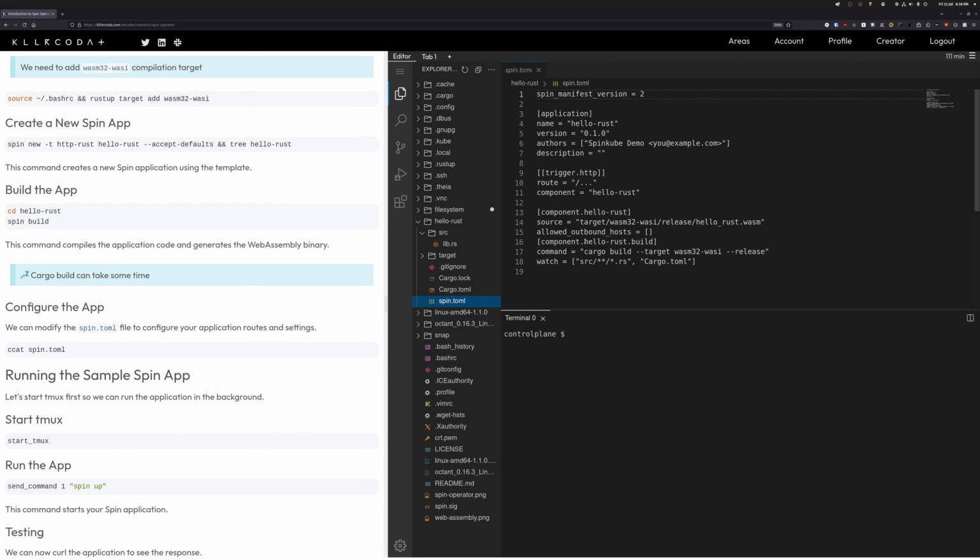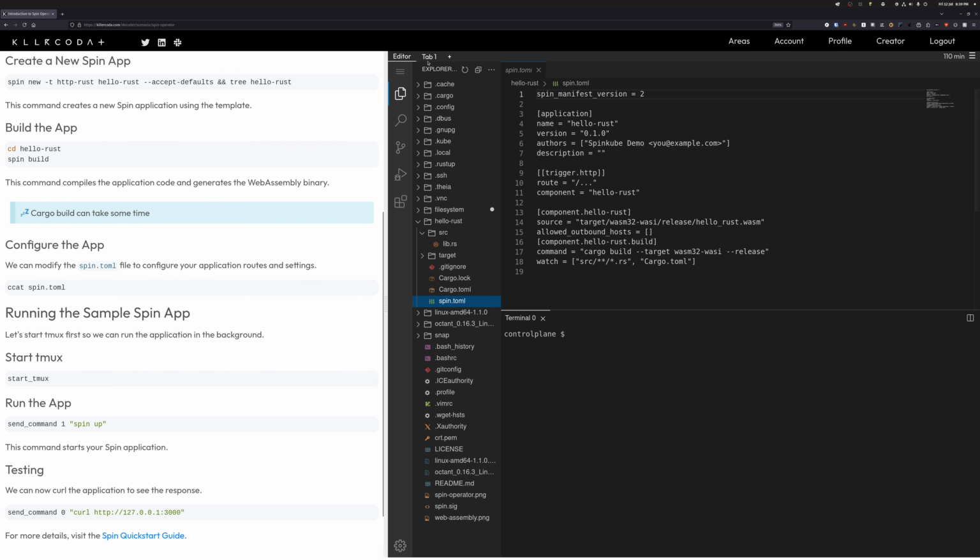And here we have our component hello rust.build. We have cargo build, and we are targeting wasm32-wasi. So whenever we run spin build, this command will be run under the hood and we'll end up with a WASM binary.